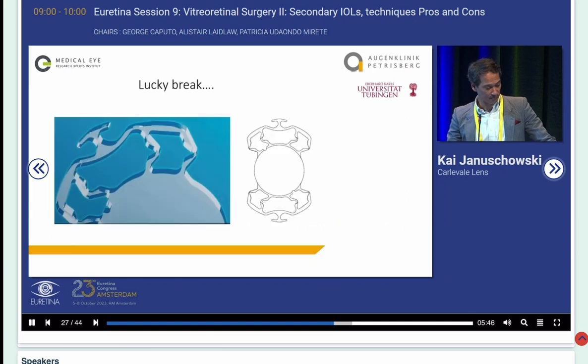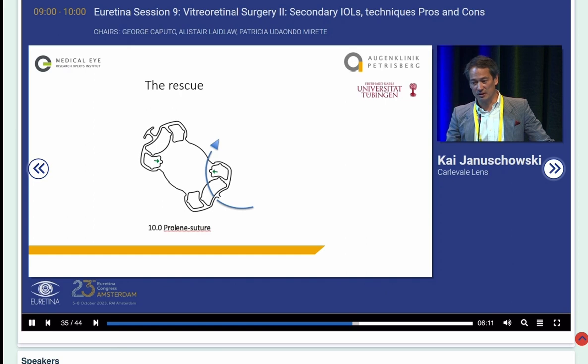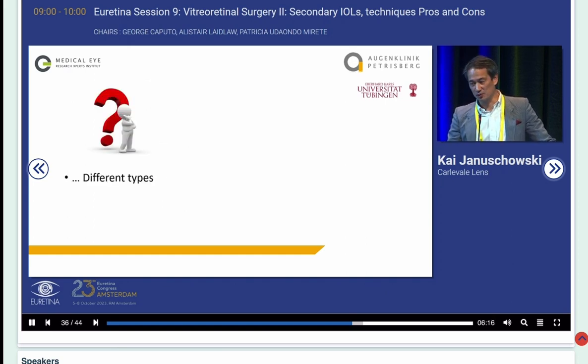Now, complications, let's talk about it. The anchor breaks. There's the lucky break, where you just break one part of the anchor off, resulting in this. If you have that, just go ahead with the surgery and externalize the anchor, maybe put in one suture, that's it. And then there is the unlucky break, if the entire thing comes off and you are left with that, and then you really have to think about what you do. I would personally recommend to exchange the lens now, but there's always the possibility to put in a 10-0 suture, and then you have a sutured lens.